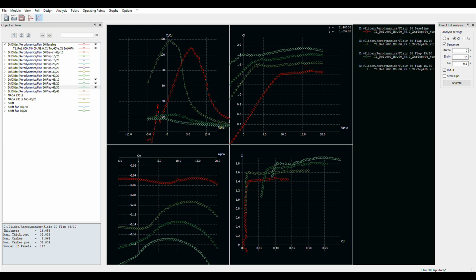Who knows, the lighter pilots may never have gone to 30 degrees of flap deflection. Maybe they had. Maybe they had deployed it slowly. Another scenario that I can think of that has happened to me many times. Imagine you're the heavier pilot, you're flying this thing, you're trying to get it trimmed, you're on final approach to the glider field where all your buddies are watching and you run into lift. I can't tell you how many times I have run into strong lift right on final approach, and it just burns you every time. You just go, oh, damn it, and you've got to pull on more spoiler.